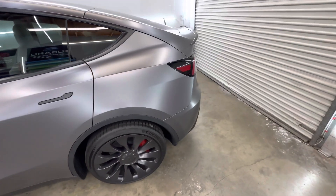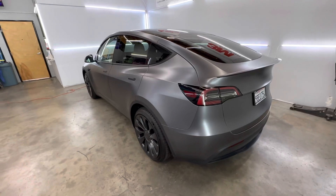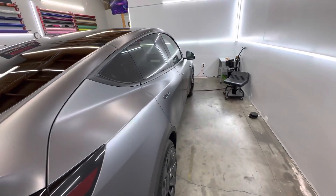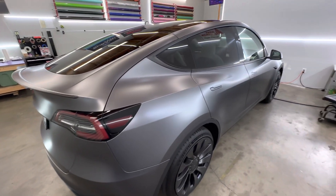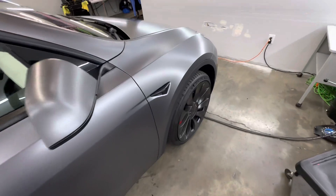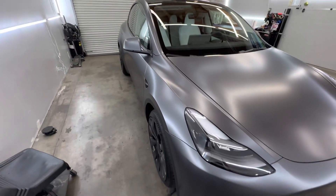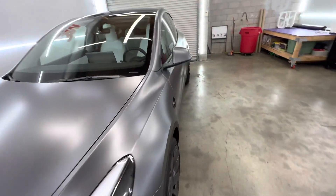Customer's actually going to pick it up tonight. We do a ridiculous amount of Teslas — a lot. This is actually the second Tesla for the week, and I have one more being brought in that we're going to do a really cool color on. So I am getting faster and faster with these Teslas, but I should be called the Tesla King because of how many we do.